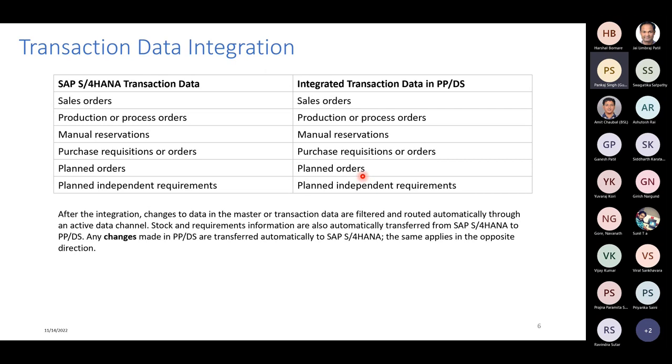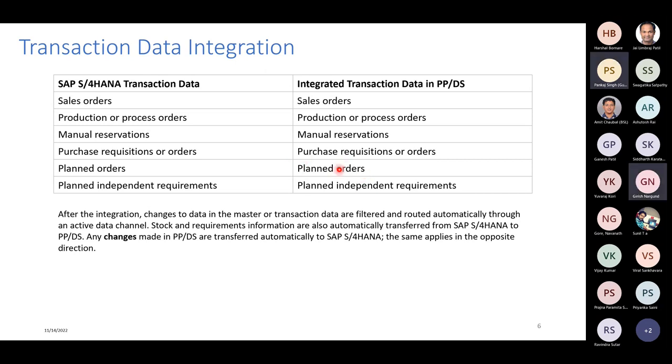Now, should this planned order go immediately? Shall we send the planned orders once a day? That is a setup that is up to us. We can control that. But if we choose that to happen automatically, instantaneously, then that can also happen.